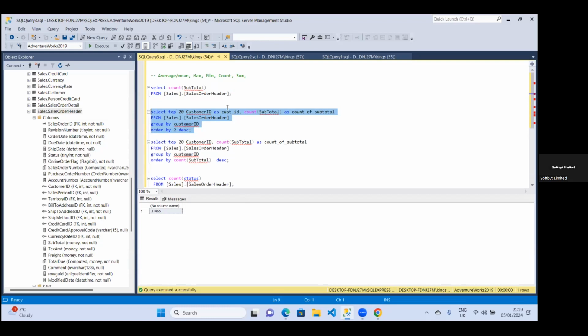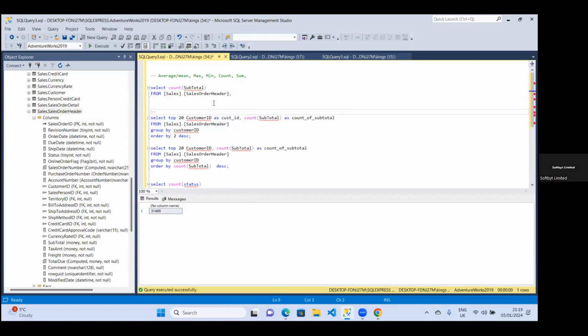You want to know the volume of transactions done by customer. This is exactly the problem this solves. I want to know the volume of transactions done by customer.